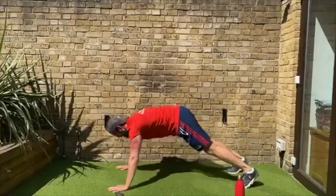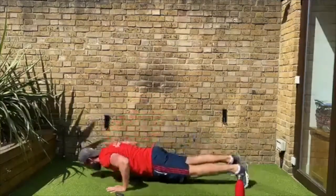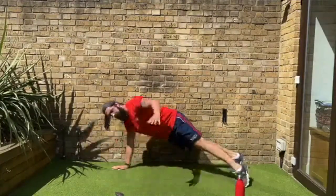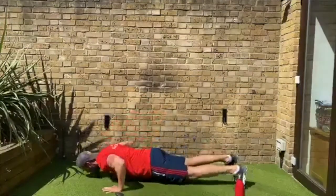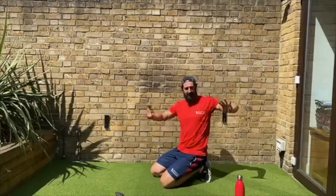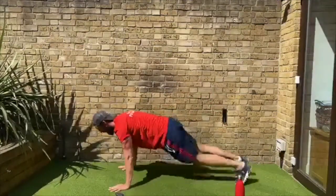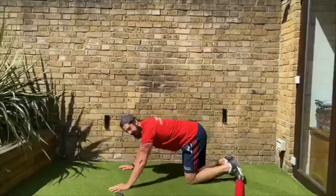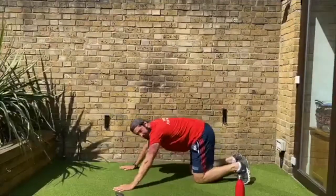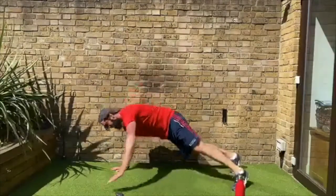Straight into those push-ups. Again, keeping that core nice and tight. Try and look over the top of your hands. Reach round, look over the top of your hands, reach round. We're trying to keep that nice arrow position rather than the T shape. So arrow here, rather than T here. If the rotation's too difficult, just come into regular push-ups. If that's too difficult, come into kneeling push-ups. But this is your second to last round, so let's see as many as you can in those rotations.